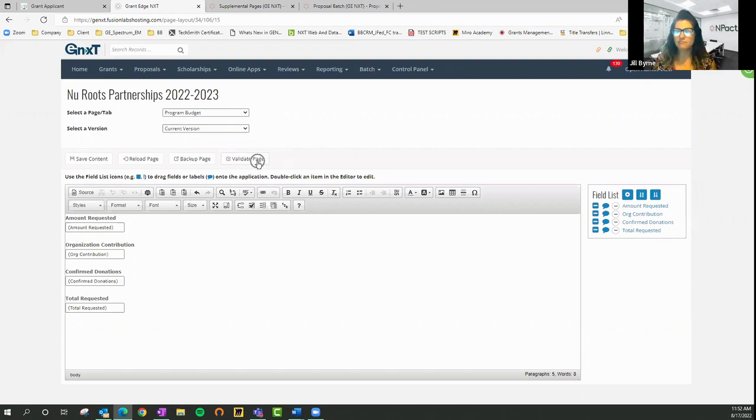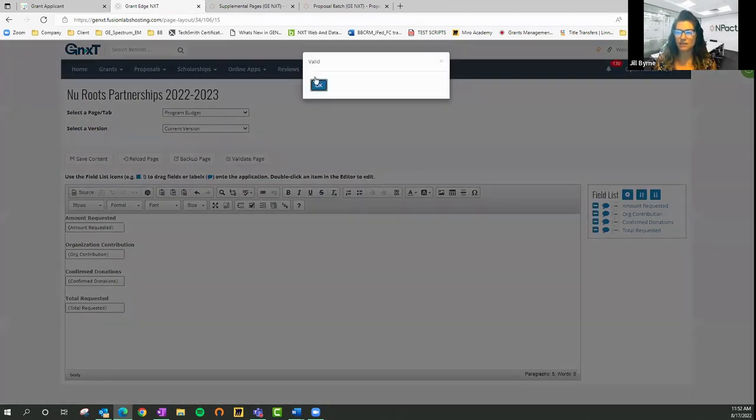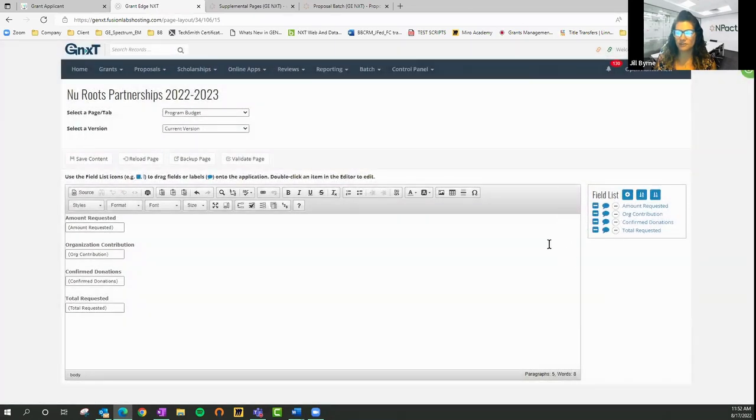The validate page is going to make sure that you have used all of the fields that are over in your field list. I know some of you are building some pretty complicated and sophisticated pages. You may have a really long list of fields. You can get kind of lost in it as you're building it. The validate will make sure that you did not forget any fields to add.